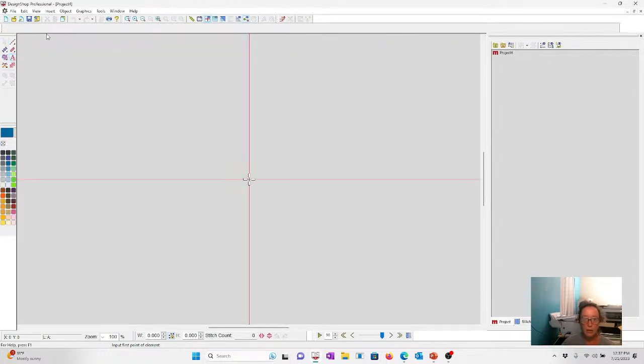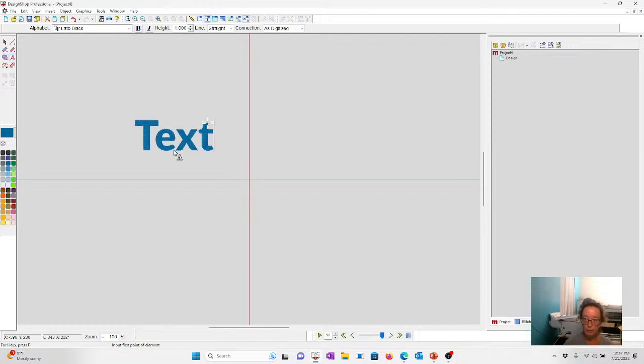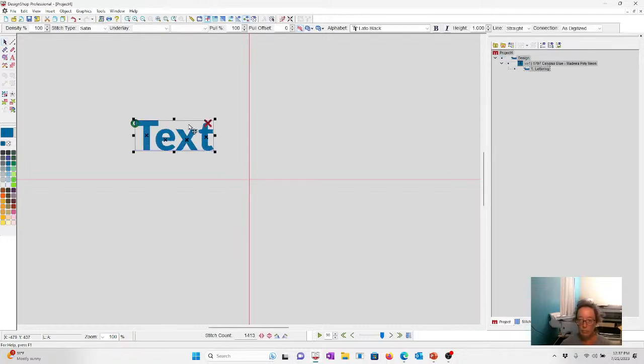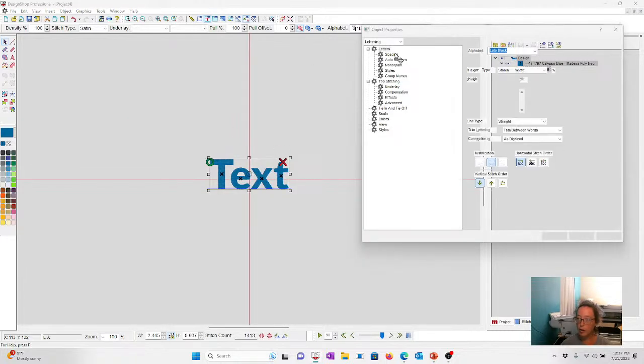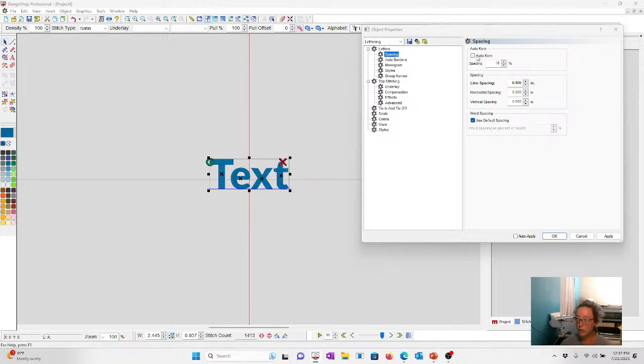So I think what you're asking is how you take a computer font. Let's use Lato. It's one of the Google fonts. I'm going to take that one. All right. Text. Okay. So if you double click on the text, your kerning is under spacing. So you can either auto kern there. If you don't, then you can adjust the kerning. Let's say you want them further apart. You can set it that way.